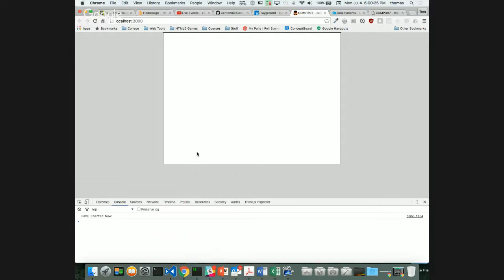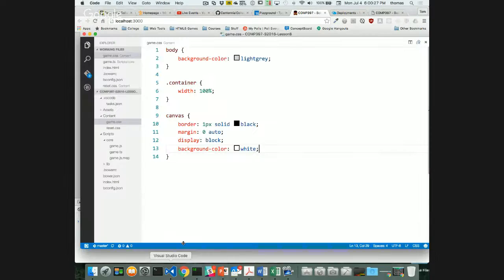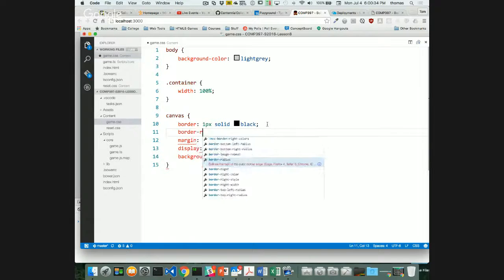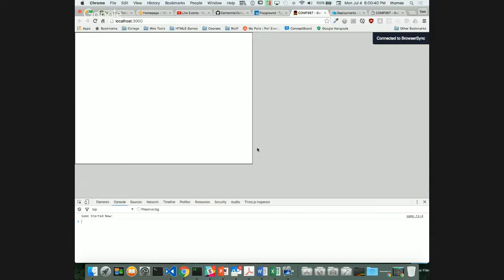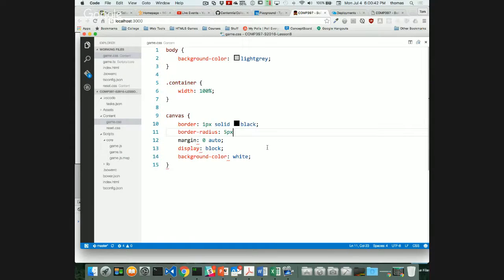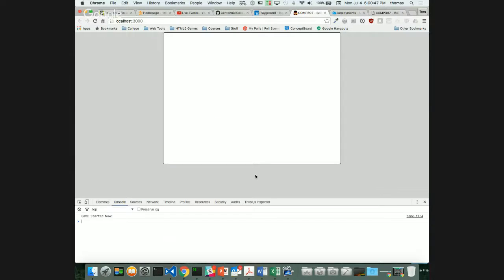How about a border radius? I want to make it rounded corners, just to be different, right? So border radius, right? 5 pixels. Border-radius 5 pixels. There we go. Oh, I killed it. What did I do wrong? Oh, how about a semicolon? Okay. Border radius, a little bit of rounded corners there, make it look a little nicer. This is where my screen is going to be, right? So I've kind of set together my screen, my magic. This is the place. This is where everything's going to happen.